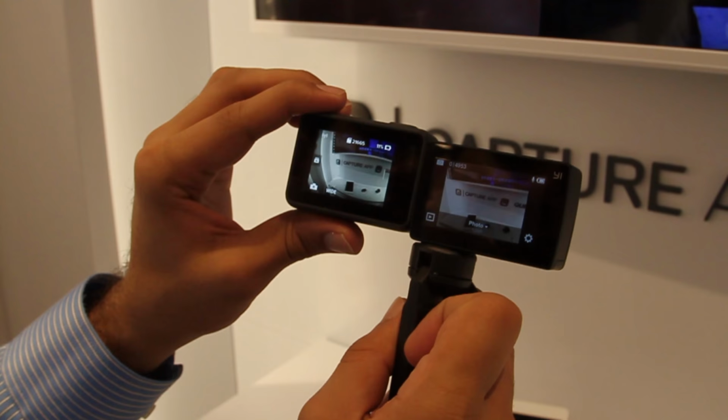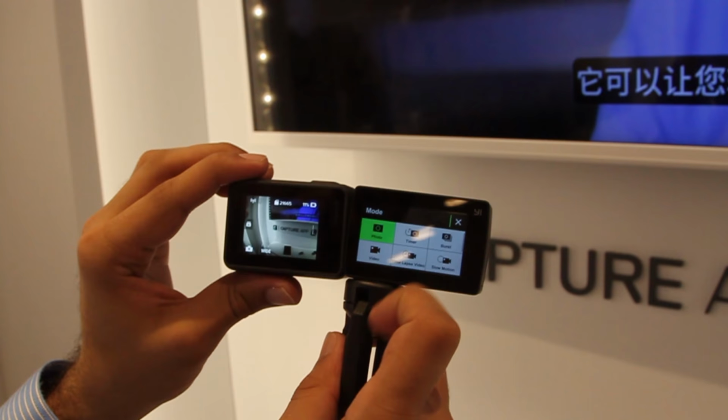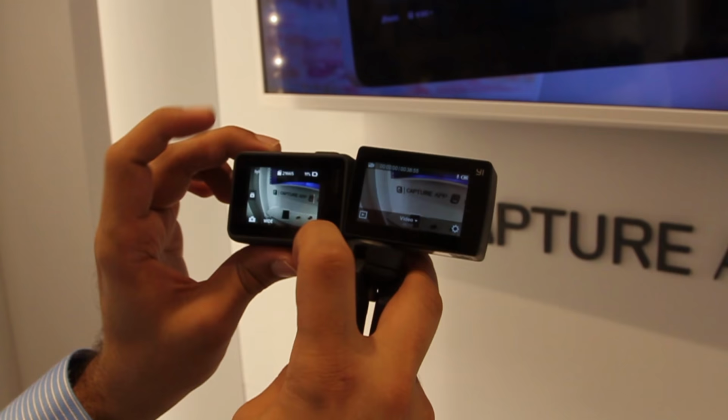Yep. I mean, you got photos, videos, everything is just really, really intuitive over here. Yeah, but the settings are a little bit more difficult to access on the Hero 6.